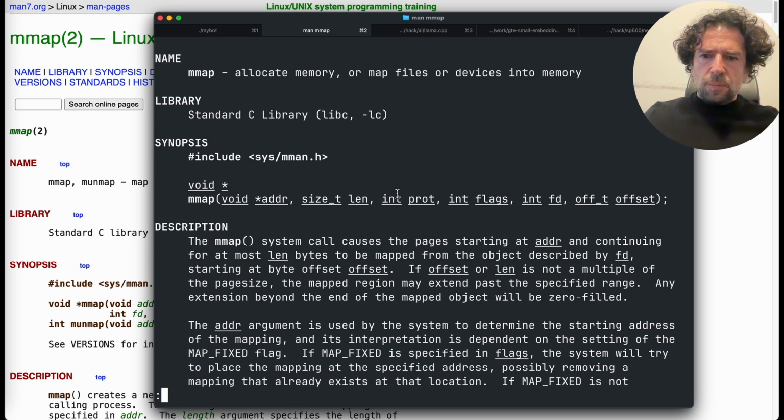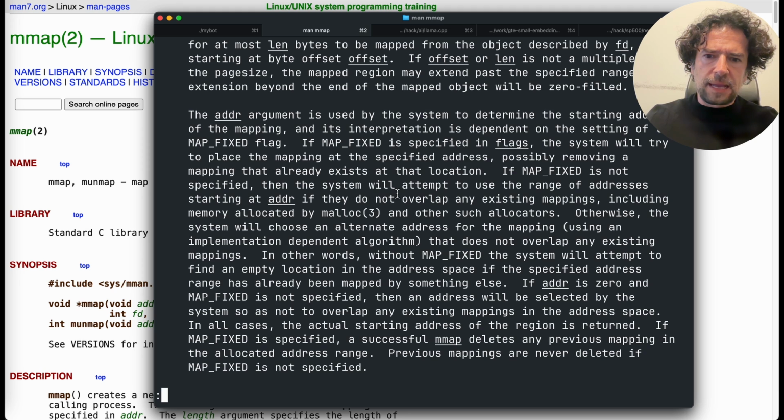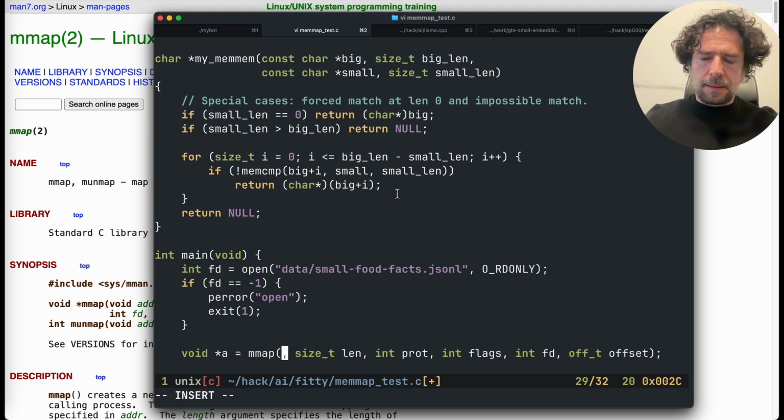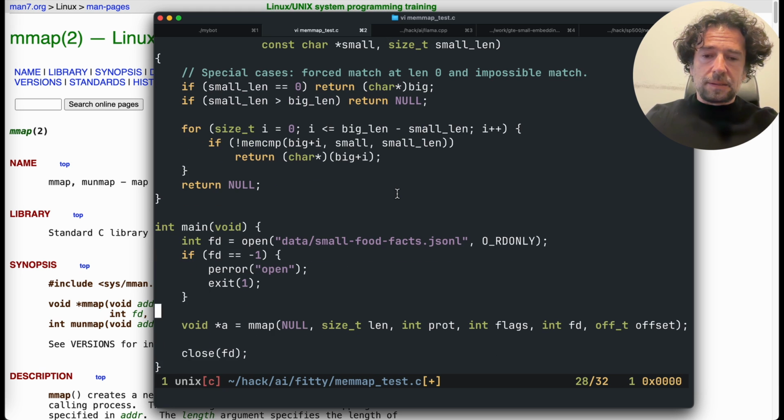Other I believe should be null. If other is 0, I want it to select it. Oh, length.